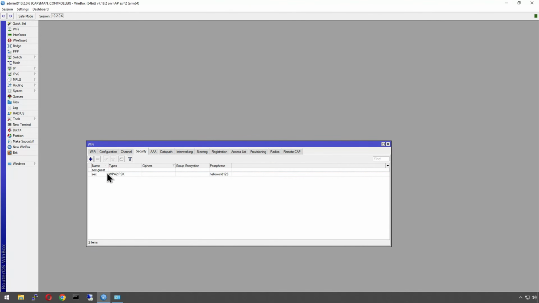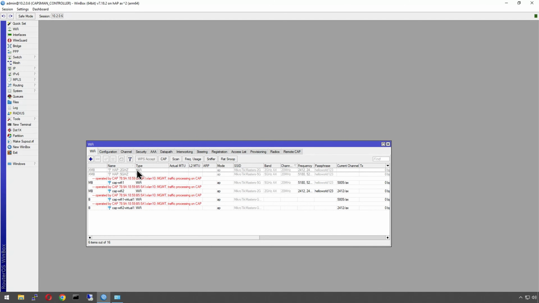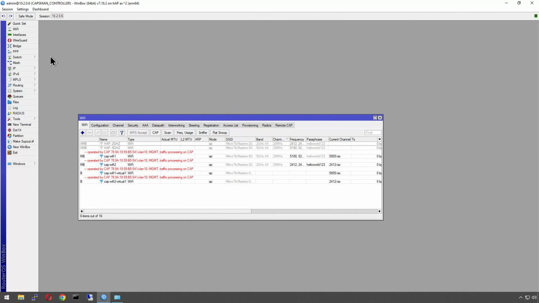And then for security, basically we're using PSK for my main SSID, and then the guest one is actually using hotspot, but we're not going to be looking at guest today. I won't go into detail how this is all configured from a Wi-Fi and a CAPsMAN point of view, because I've got plenty of other videos covering that in more detail, so check those out. I'll put a link to anything useful in the description below for how to get to this state. And effectively I've got 3 VLANs: the management, which is VLAN 10, which is what these access points are connected on, and then VLAN 20 is my main SSID, and I've got 30 for my guest.